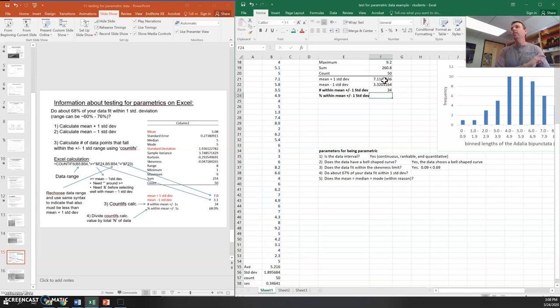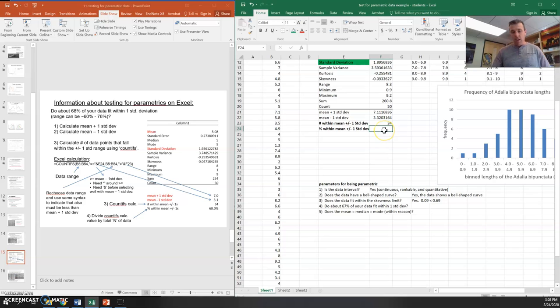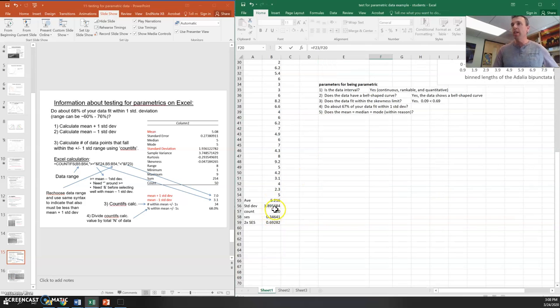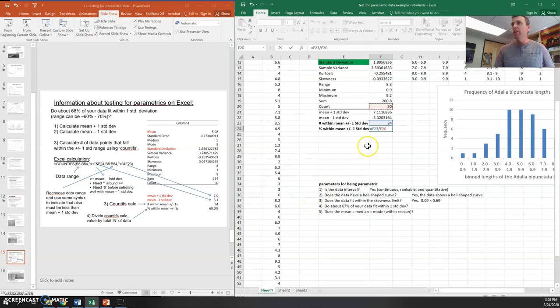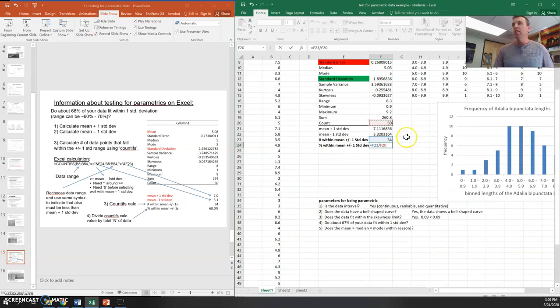So when I click that, it tells me that I have 34 data points within 1 standard deviation. So that doesn't tell me percent though. All I need to do there to get percent is divide the value I got by my count. And again, this count is static, so if I wanted a count that would change if I add data or whatever, I would want to use the count down here. But then I also would have wanted to use the standard deviation, everything down there. So to get my percent, I'm going to put that in there. And this tells me that 68% of my data fell within 1 standard deviation.